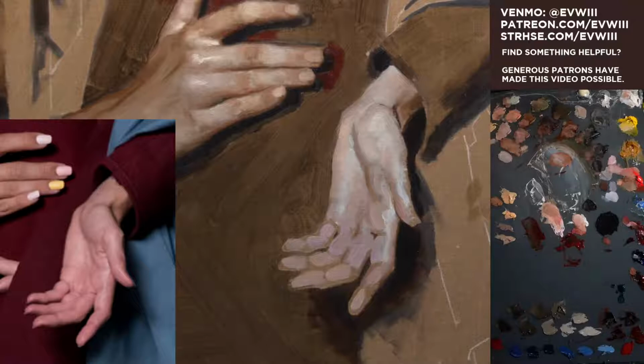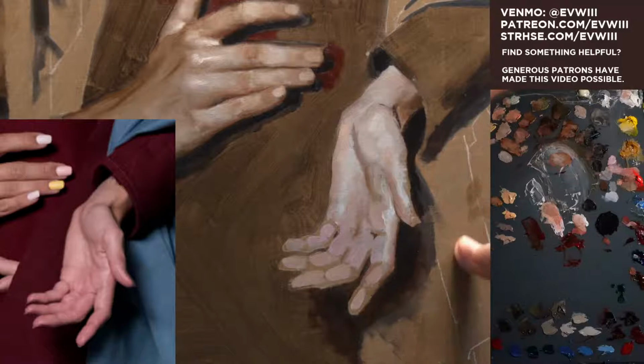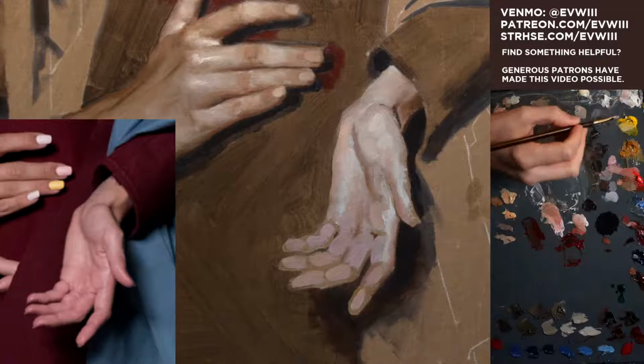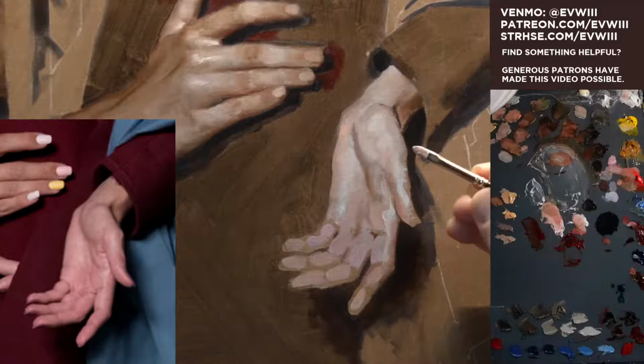Letting the thunder roll right there. Letting the ground layer, which is this brown here that I started off with before I even began, just be, and letting that be some of the darks that I need in that area while I continue to work on it. And truthfully, the quicker I get to this spot, the better off. I think that goes in general.